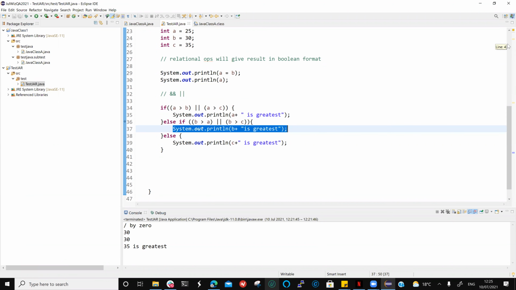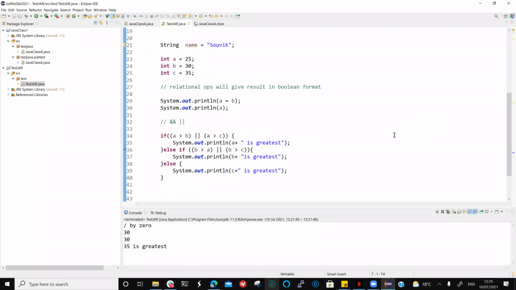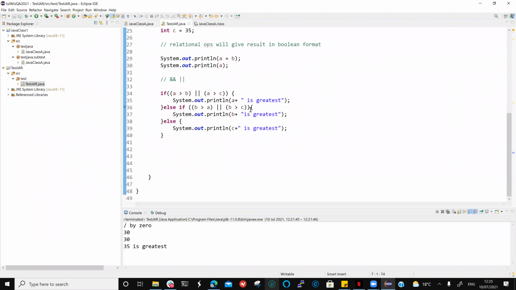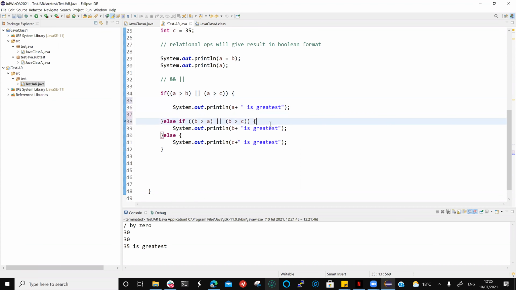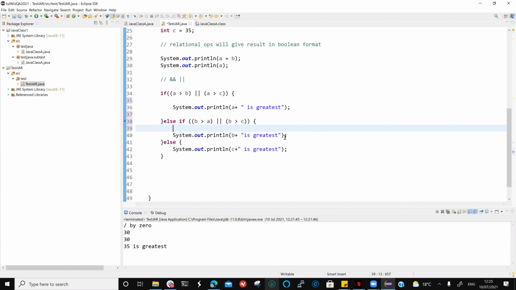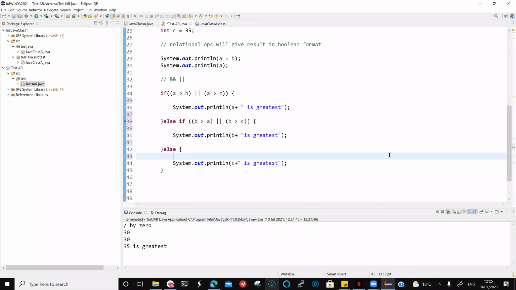Can I ask you a question? Yeah, go on. Why do you have a semicolon and then on the next line the closing bracket? What do you mean? If you look at the first system out, at the end of the system out line you have a semicolon, which means the end of that.